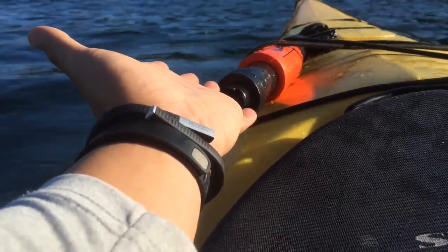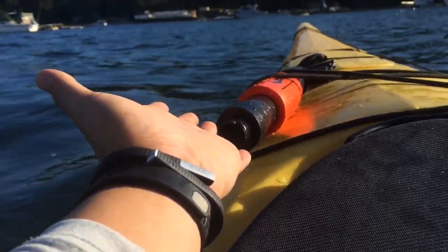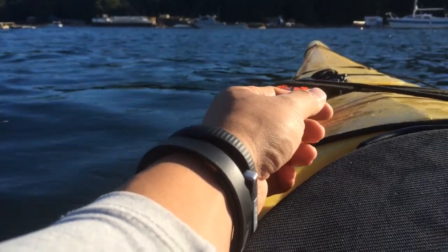Our reviews at MobileReviews are actually based on real usage. We don't try to find pictures on the internet and say this might look like a good case — we've actually used this case out in the wild, like sea kayaking. We try to film as much stuff as we can with the case.